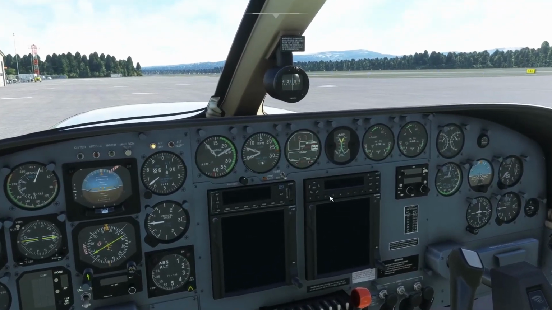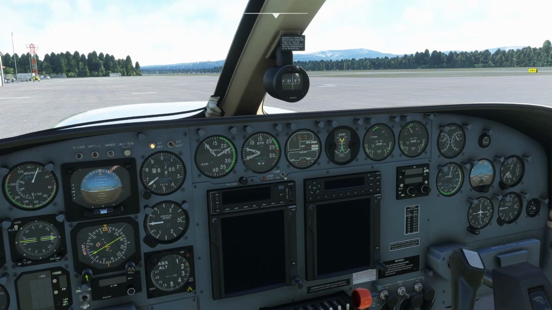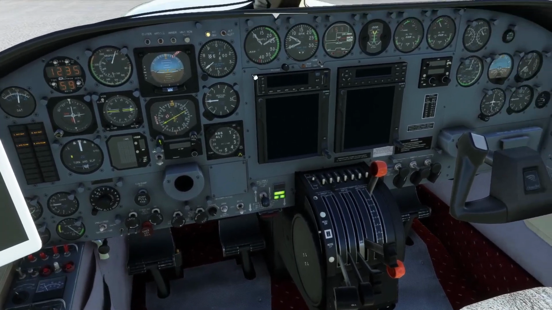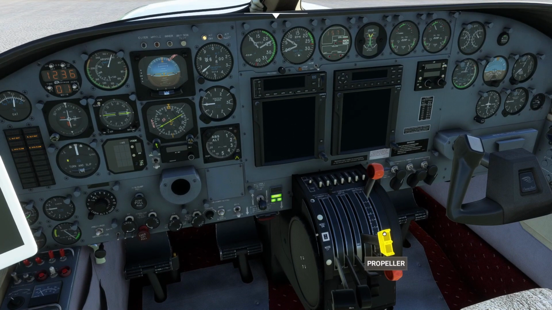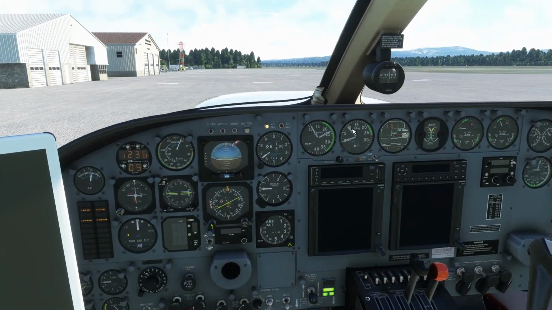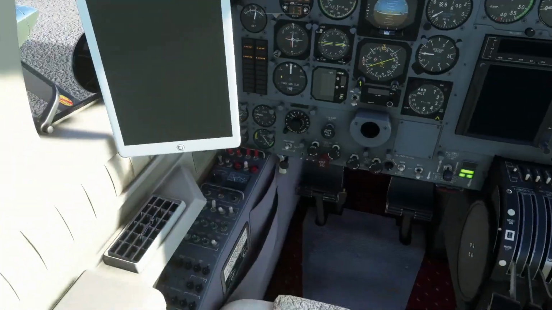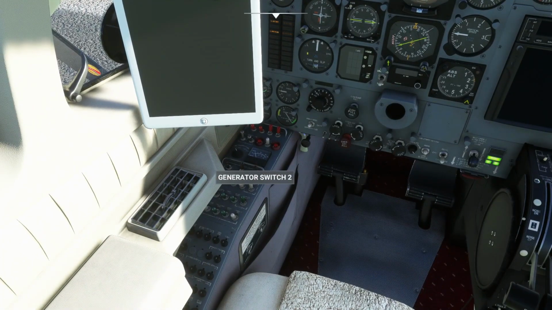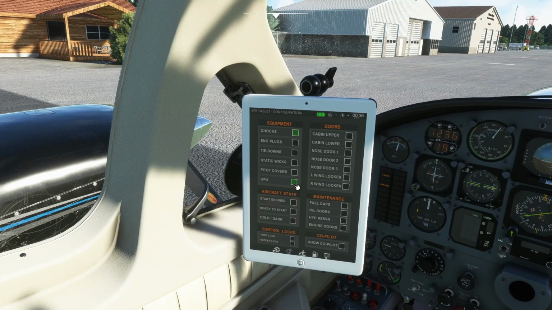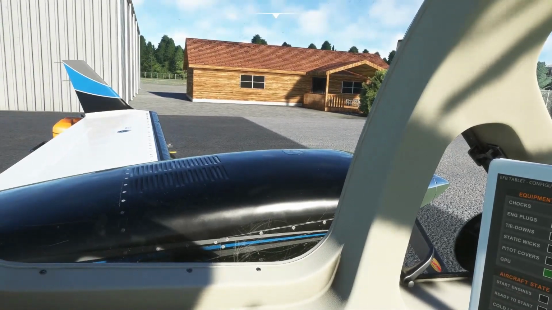And that sounds like it's going to be a good start. Let's see. Yep, maintain that 500 RPM, and it's coming up. I'll go ahead and kick this propeller all the way up. And once it gets above 1,000, or to 1,000 at least, we'll go ahead and turn the alternator on. Or I guess the generator. And with that, we'll go ahead and tell the ground crew to disconnect our GPS.